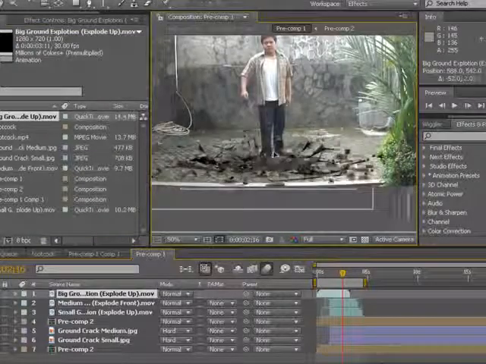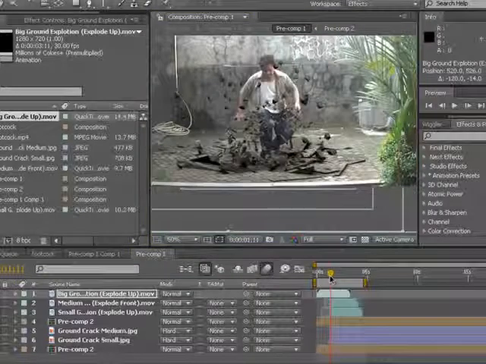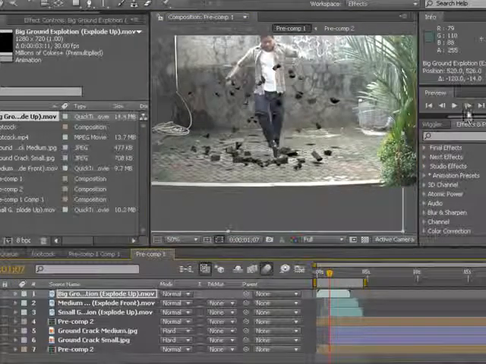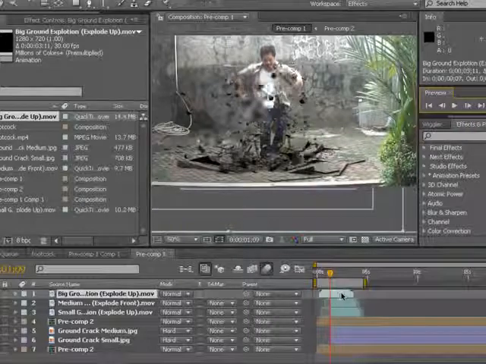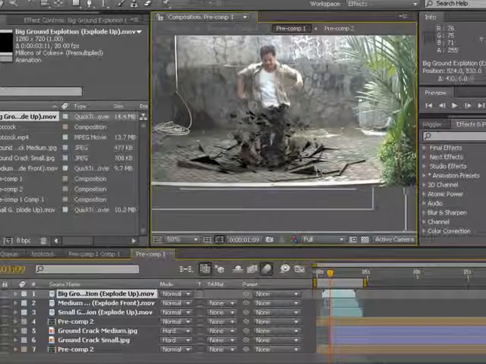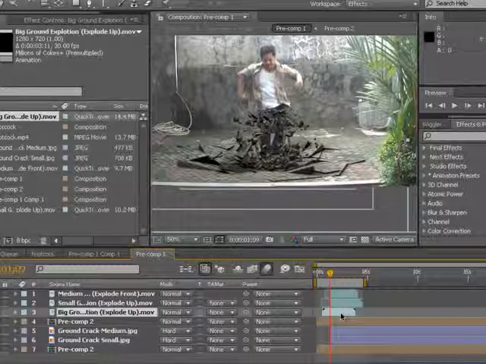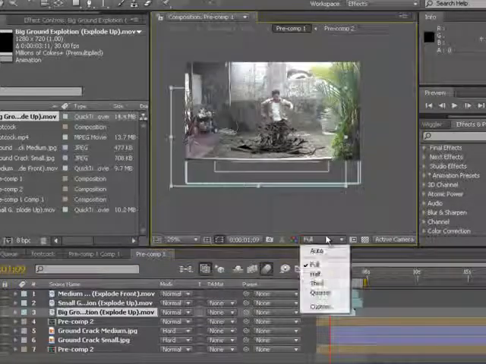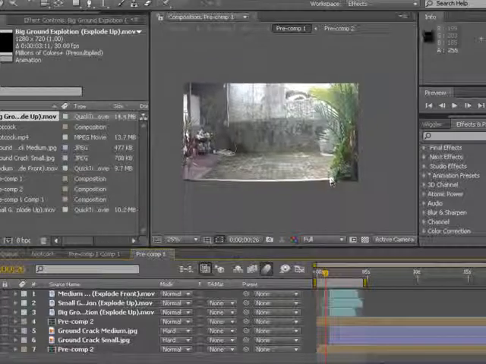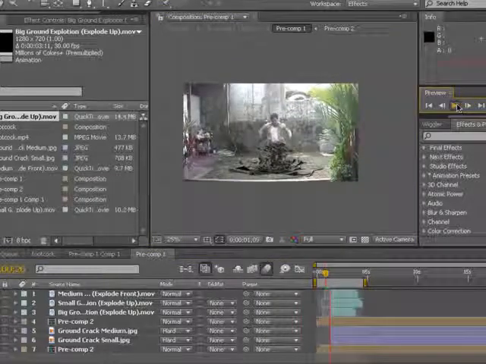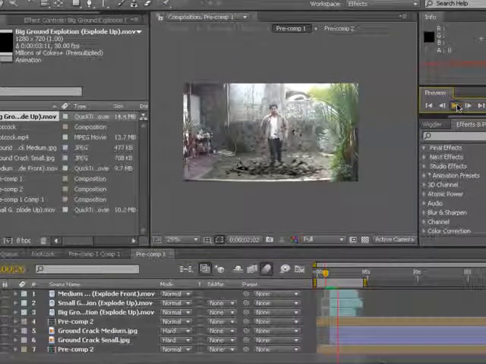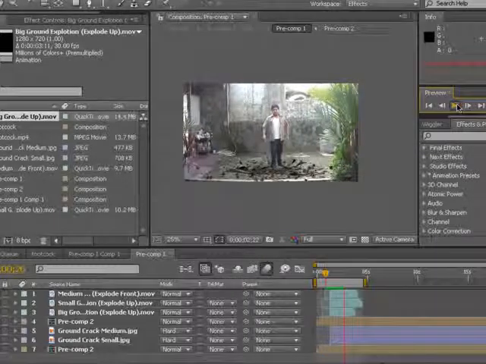Also add this to the composition, and then again I'm gonna show you one by one here. And maybe for the big one, we're gonna set this below everything, and Alt + left bracket again. Alright, so as you can see, if you preview this, it looks very cool. You're just like Hancock, and guess what?